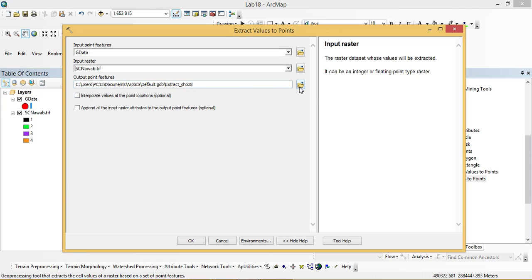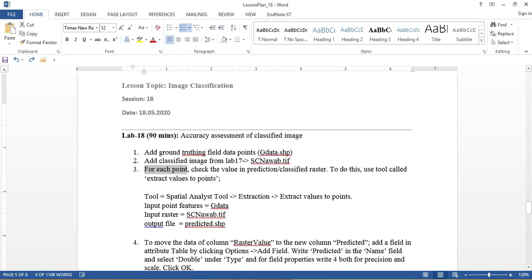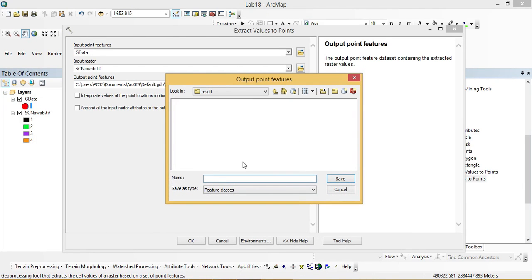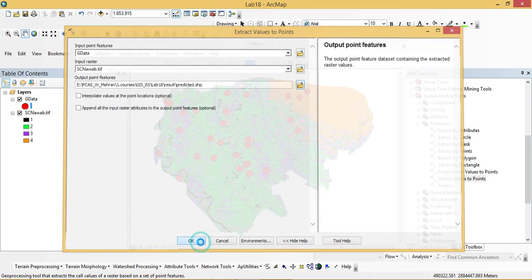Then there is the output shapefile, so we can create a new result folder and put it there. We can name it predicted.shp. Save it and press OK.